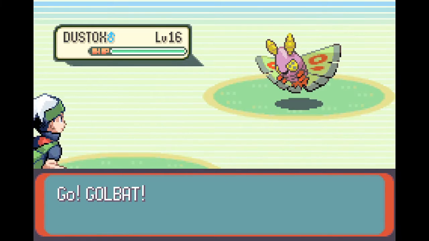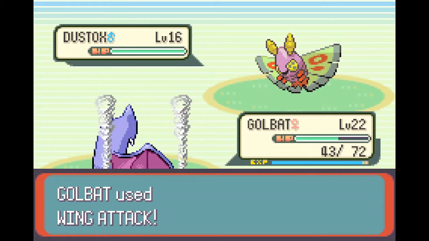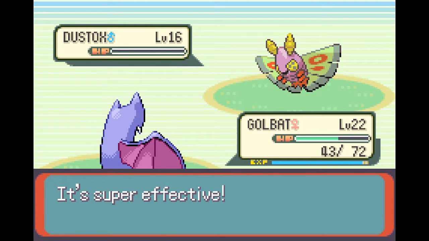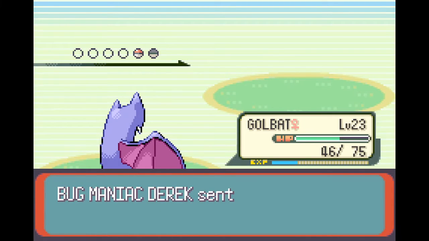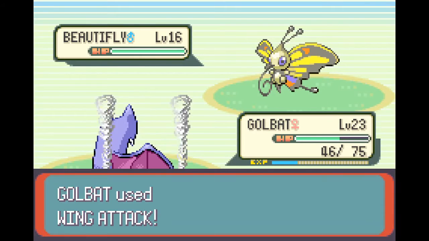And he has a Dustox, which we should be able to one-hit kill. The Wing Attack will not be particularly useful in the gym, but at least in the surrounding areas there are a lot of bug types, a lot of grass types, and just other things that Golbat can hit for neutral damage. Dustox is actually the final form evolution of one of the Wurmples, and the other one is Beautifly, so we have now seen both of these.